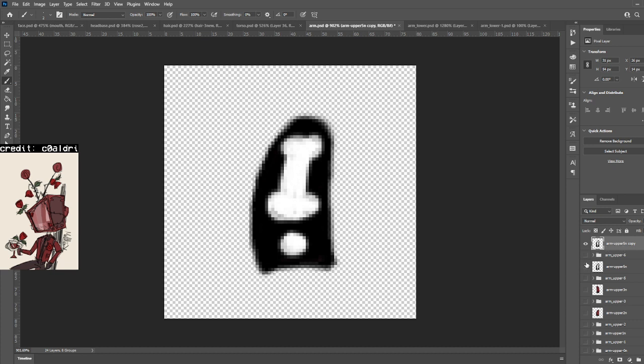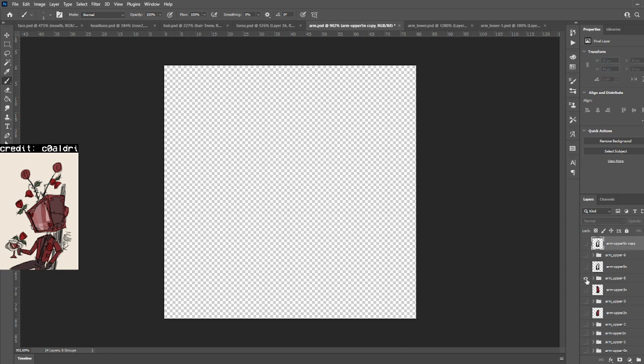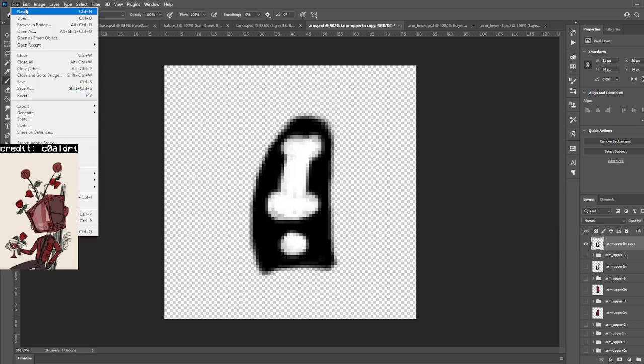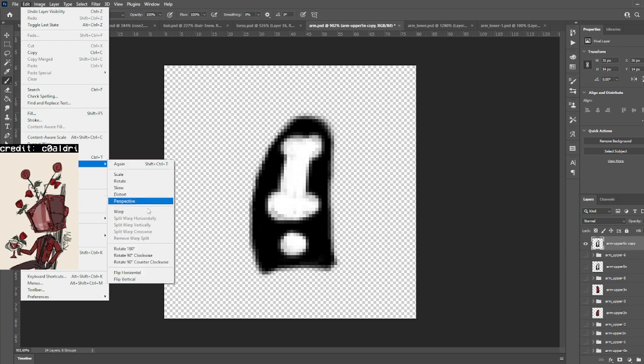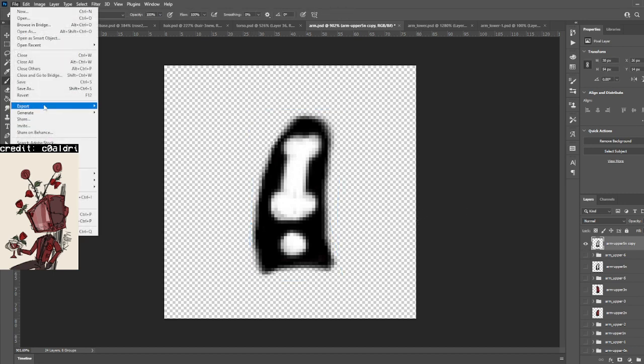above. Also, how is arm upper 6 different from arm upper 5? Like, they look exactly the same to me. I think it's on more of an angle. I don't know, who cares? I don't really care too much about the electric zap sprites, because they appear for, like, 1 frame, pretty much. Yeah, there we go. There's my arm upper 6.